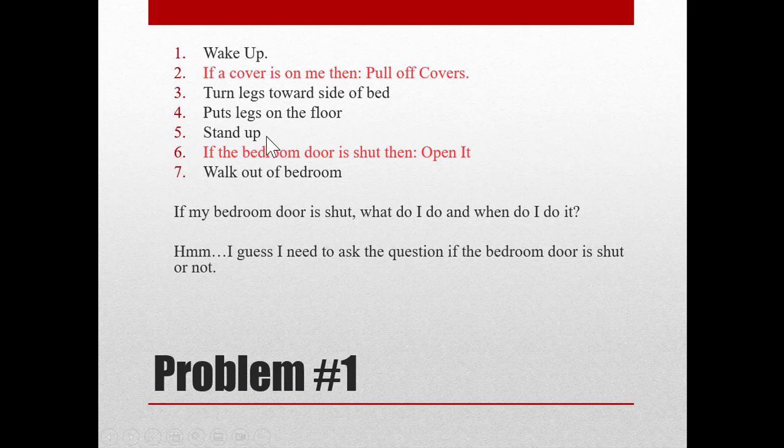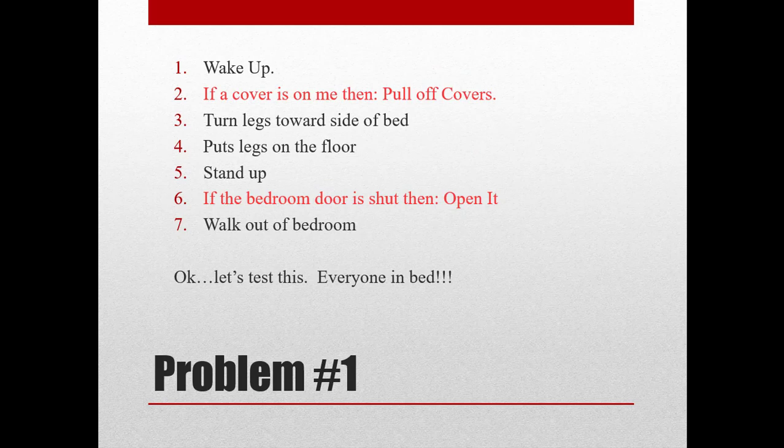So let's step through this again. Number 1, wake up. Number 2, if a cover is on me, then pull off covers. Number 3, turn legs towards side of bed. Number 4, put legs on the floor. Number 5, stand up. Number 6, if the bedroom door is shut, then open it. Number 7, walk out of bedroom. Okay? So we have our steps.